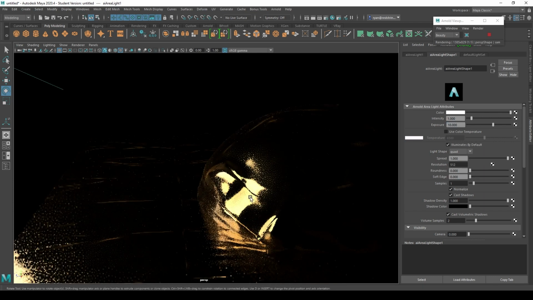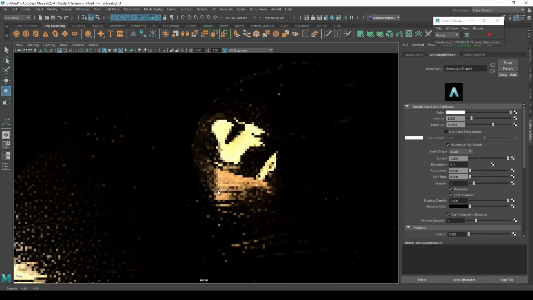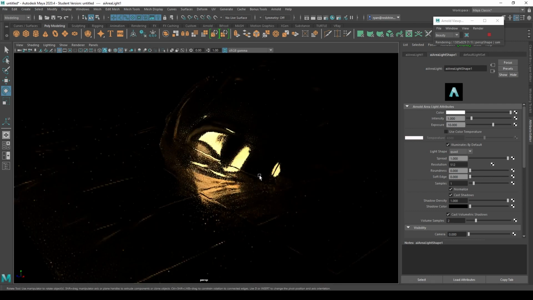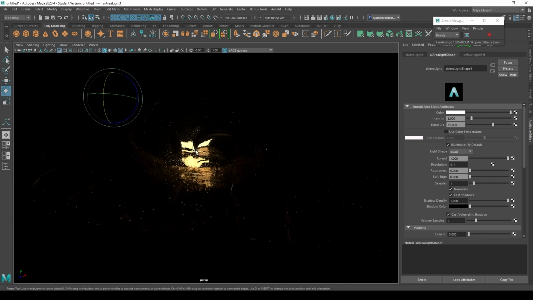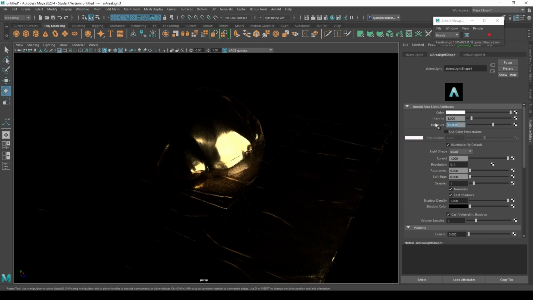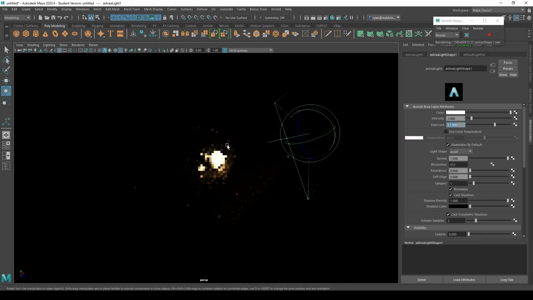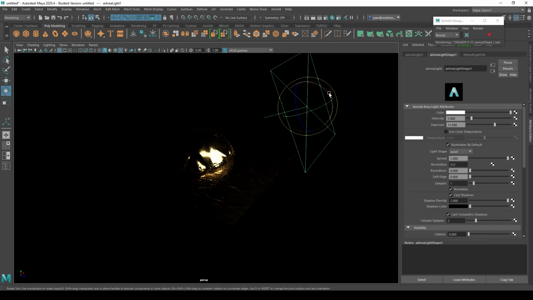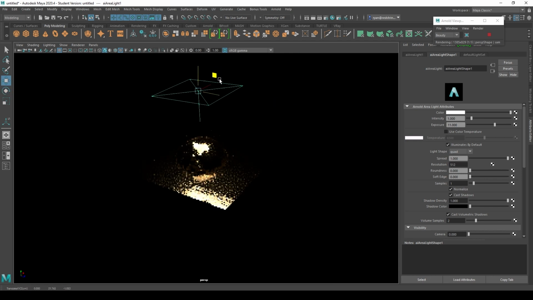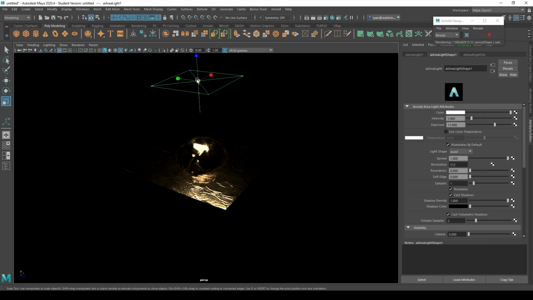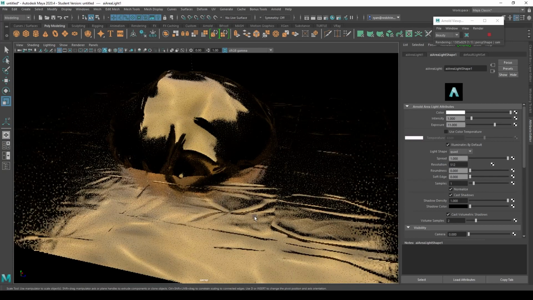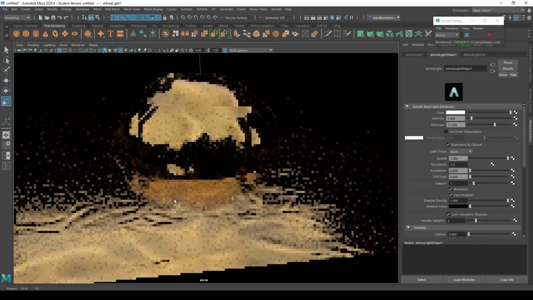As you can see, it creates very realistic looking gold. The Skydome light we use is just to set it up and do testing with, but for the final result we will be using Arnold lights and Maya lights to get the final effect. So I'm going to go maybe 11, and as you can see, it creates a very bright spot. Maybe let's move this a little bit more back so it's not that bright. Let's move it up. We can also make it a bit bigger to encompass the entire area. And there we go, we've got our space sail set up.